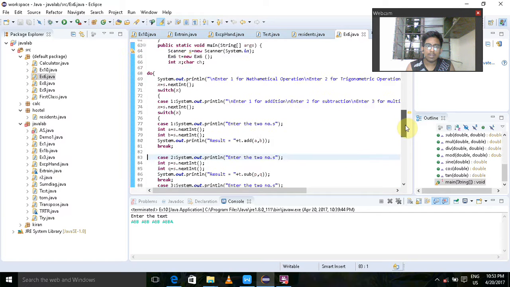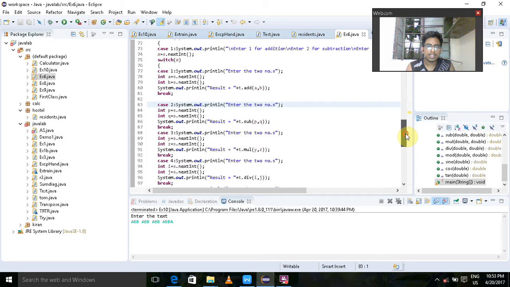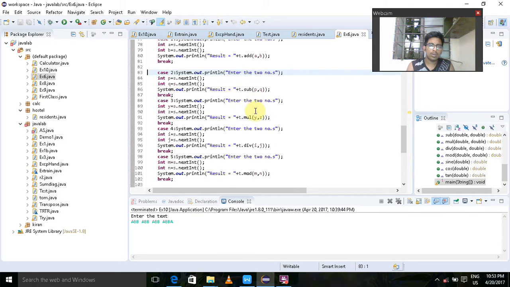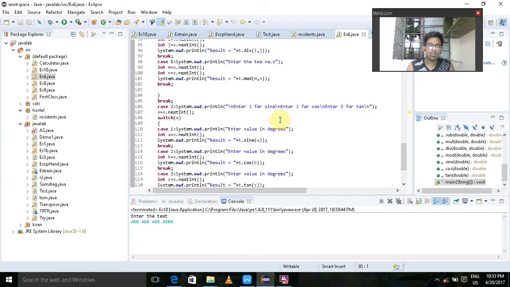After that we have subtraction, and the subtraction function is called by the t object, and for multiplication also, division, and modulus. After that we have case 2, where we have sine.